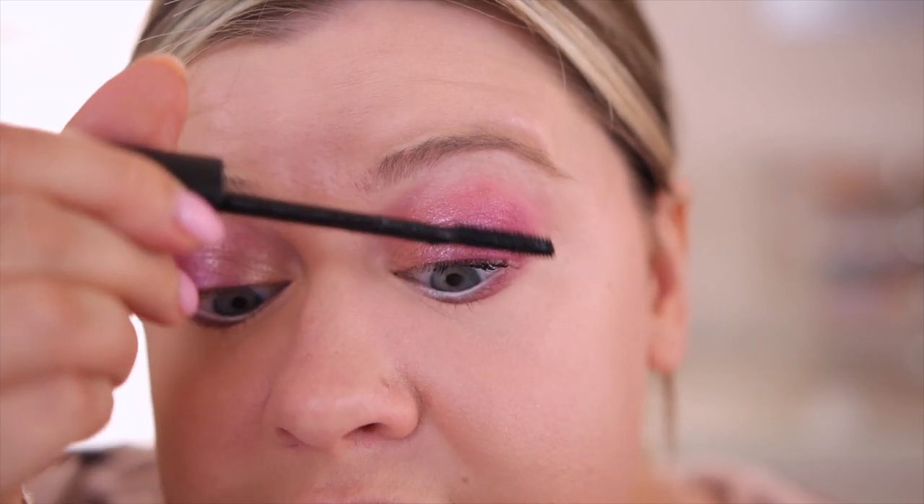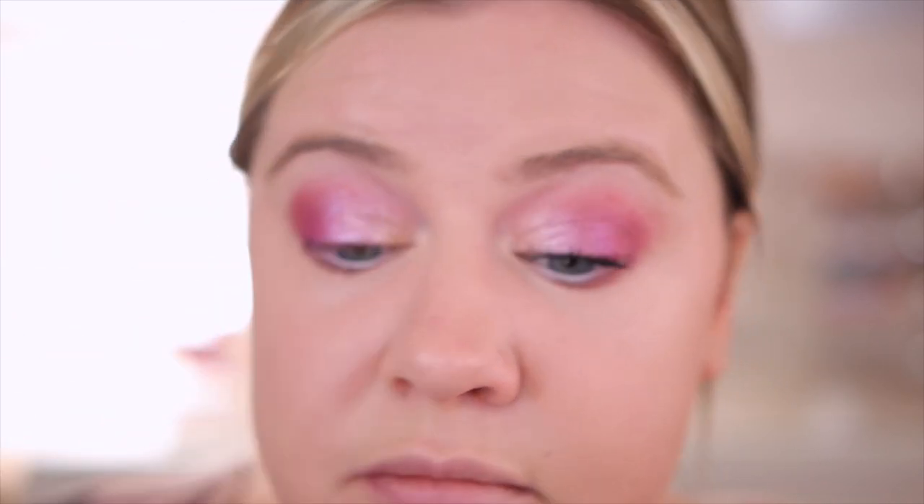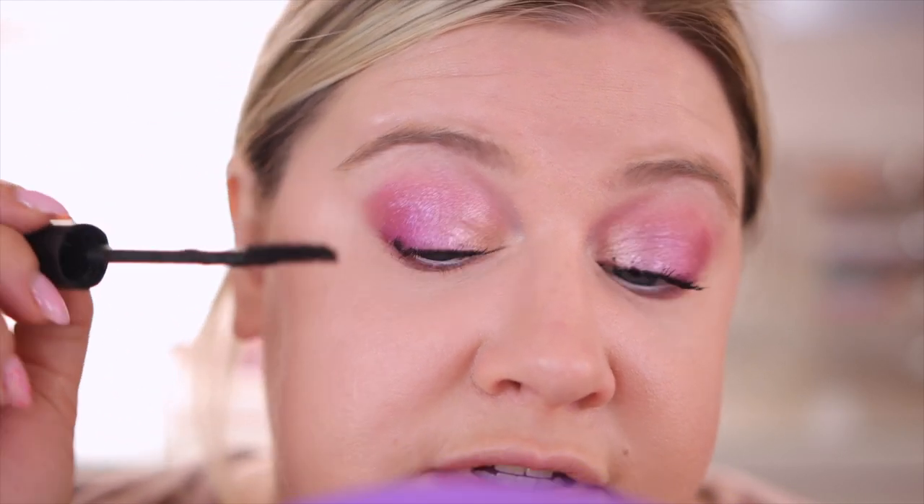I'm going to apply some mascara — we're going to use this L'Oreal Telescopic Lift. This is one of the new drugstore products. I used it once and was pretty impressed, so this is actually my second time using it. I really love the look of my lashes with this one — I just kind of brush it through the lashes and try to lift them up. That looks actually so good — there's a pretty noticeable difference. I notice so much length with this one and it really grips onto the lashes so you can just comb it through, which is nice.